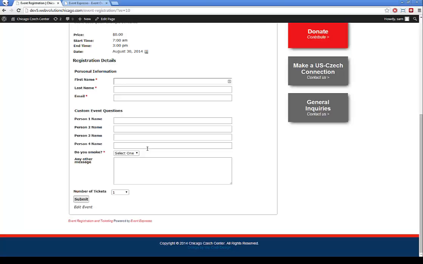So what we did was we created new questions, we put the questions in the question group, and then we assigned the question group to the event. So if the default questions aren't enough, which are first name, last name, and email, for each of the events that you've created, you could create your own customized event questions that will go into a little bit more detail about the registration process.